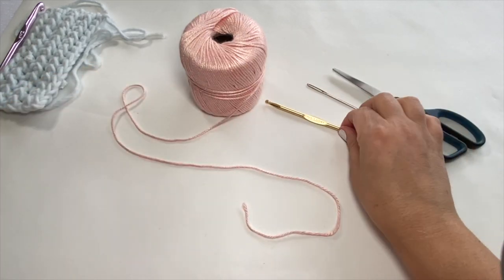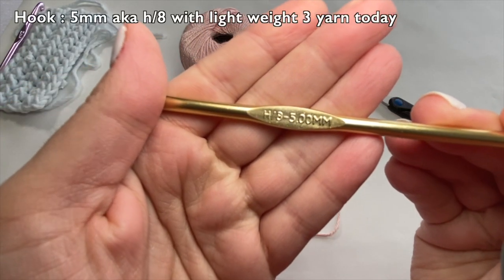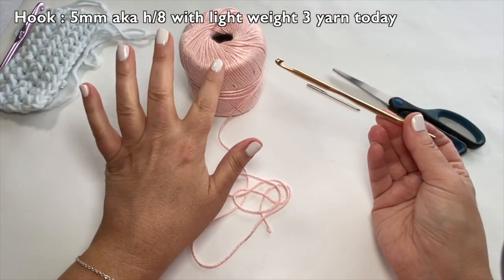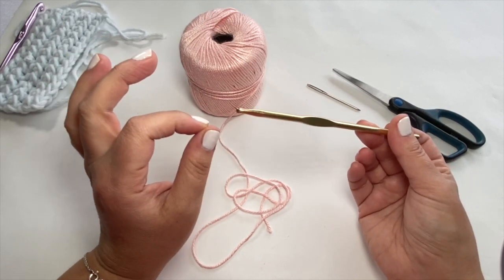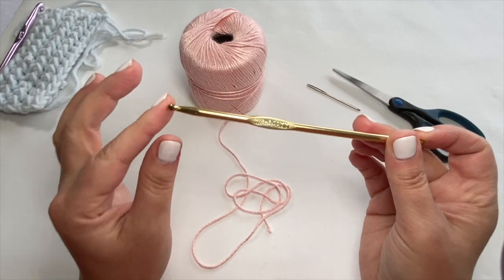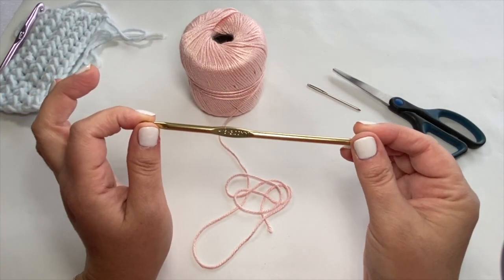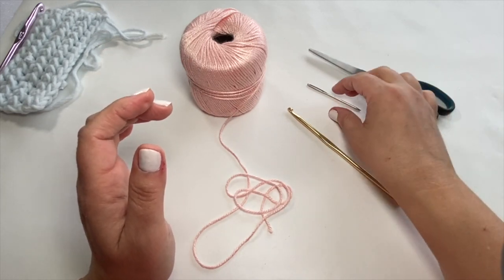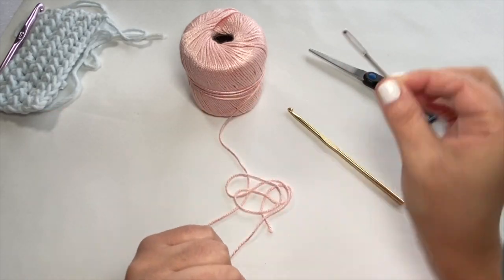So the hook size I'm going to be using for this is a 5mm hook, which is also known as an H or a size 8. Now, this yarn would most likely recommend you use a 4mm, even a 3.5, but like I said, today I want to really show you the stitch definition, so I wanted my stitches to sit a little bit looser. And as always, for any project, make sure that you have a pair of scissors on hand and a yarn needle to weave in any ends at the end.